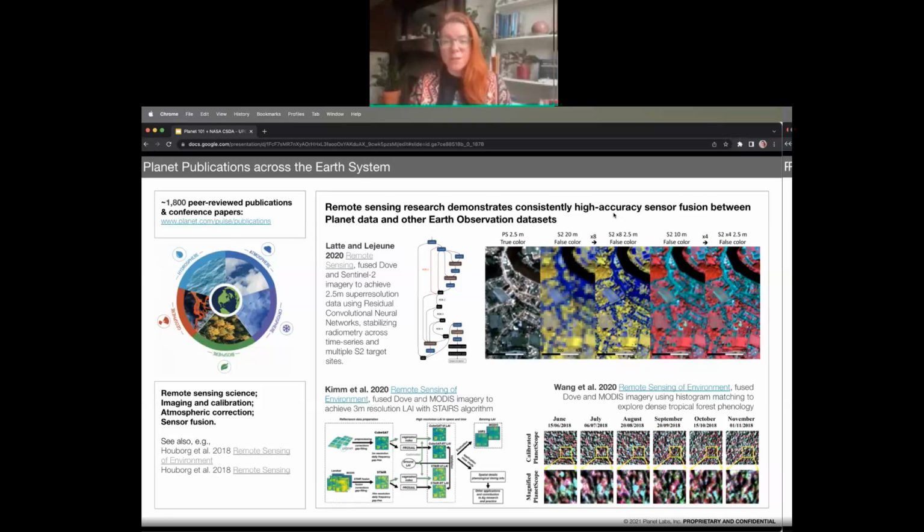We're keeping track of all the scientific publications that we can find that come out of folks using Planet data through things like the NASA CSDA program, as well as our other science programs like our education research program, which is available to anybody at a university anywhere in the world, or our agreement with the Norwegian government called NICFI, the Norway International Climate and Forest Initiative, which is a base map product where folks can study deforestation and forest conservation in tropical forests. And right now we have over 1,800 publications in this list, which is really amazing to see. And they cover pretty much every area that you can imagine in the Earth science system.